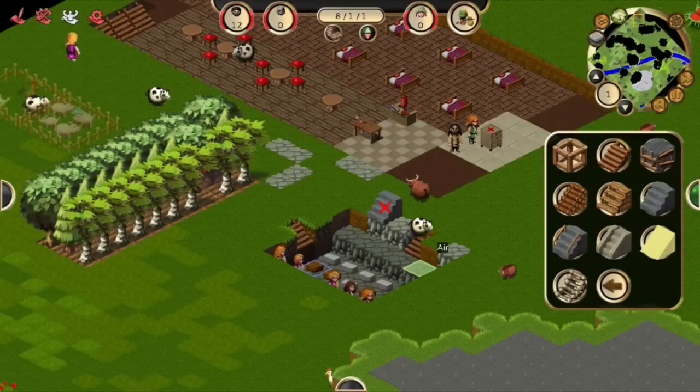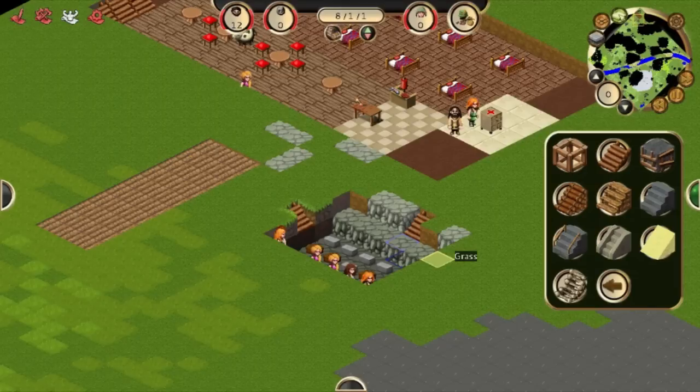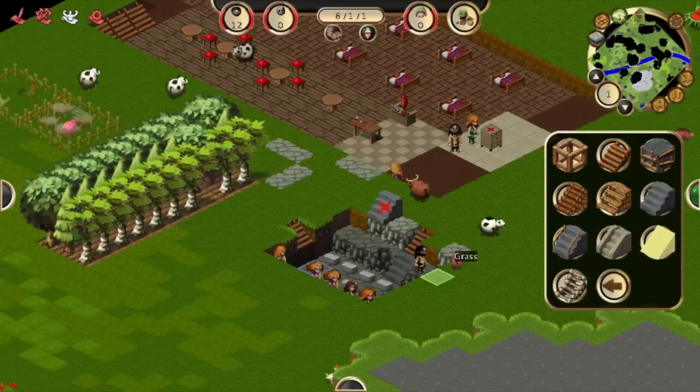And I think they're stuck down here. Oh, here we go. Perfect! I want to dig a ladder so they can get out. Here we go. Now I think they can get out. That was my bad. Did not realize they were stuck.